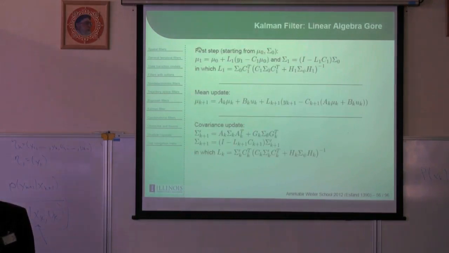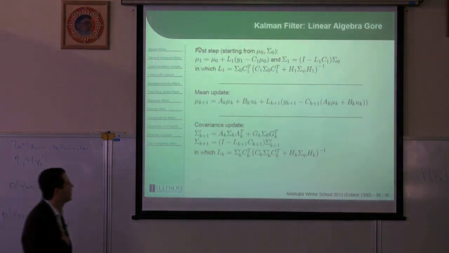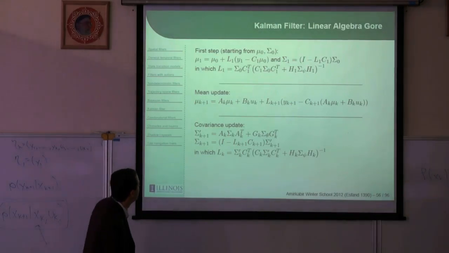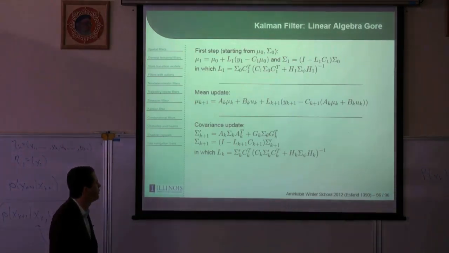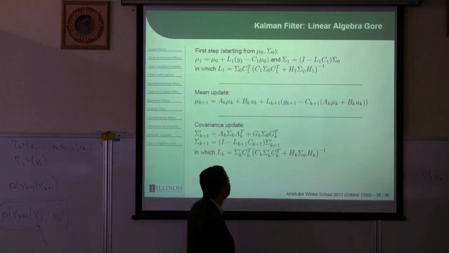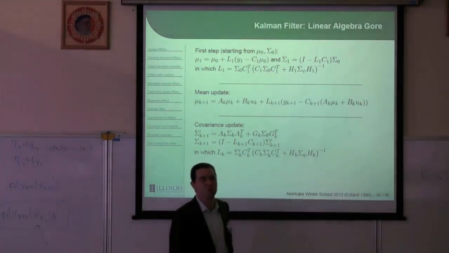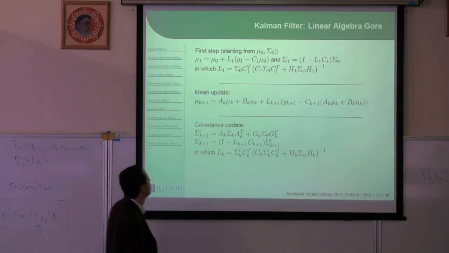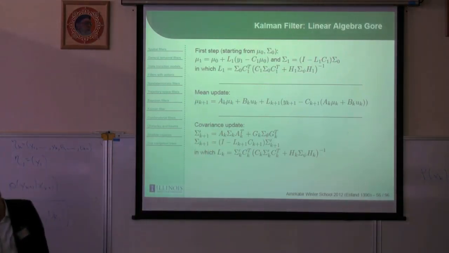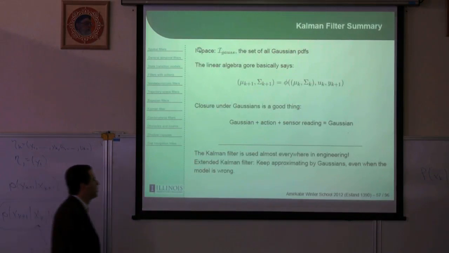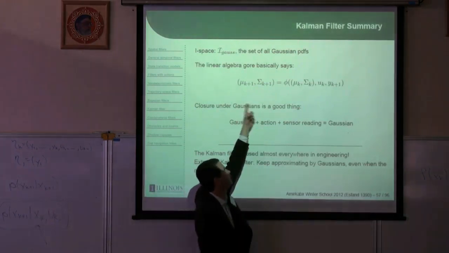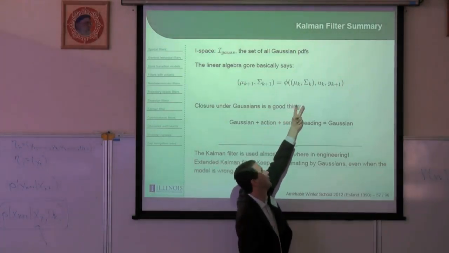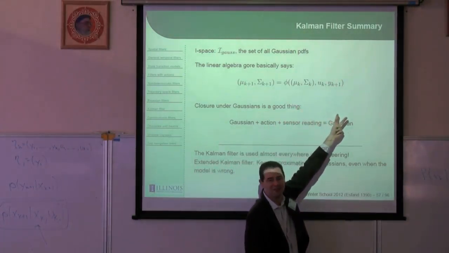That's quite nice. So there's a bunch of stuff that happens. I don't care to derive this stuff. I don't like linear algebra too much. But you can go through and derive all these things. There's a matrix inverse in here somewhere, so it leads to some numerical problems. But there's ways to fix that and such. But there's some equations here. And I just want to say that by the time you're done with them, you end up with an expression like this. The next mean and covariance is a function of, so here's my filter notation, the previous mean and covariance and the two new pieces of information.